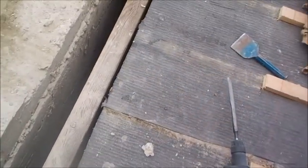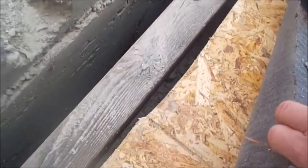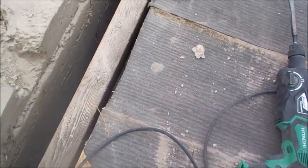And then these lats will run through. I'll be able to put boards on and run lats through. And I cut through the boards here, look. You can see where I cut through the boards. Marked it from inside so I didn't cut the spar. Another half hour and this will be out. And then I can get this covered in.